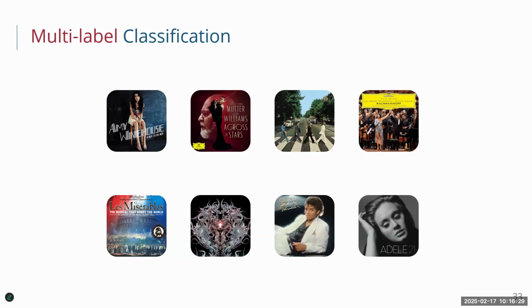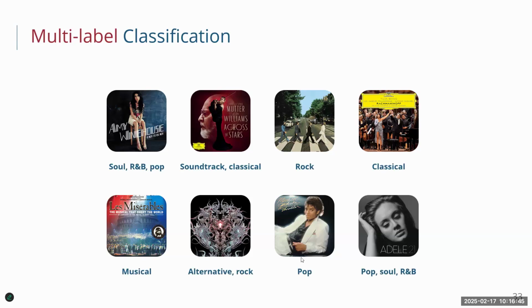Think about it, you have a bunch of different songs. I just use album as an example. So you can also do album genre classification. It could be much more complex than song level classification. You want to potentially have different tags. I just pick whatever Wikipedia says, or whatever YouTube Music says. Sometimes it can be confusing, but suppose that these are the labels that we want to get.